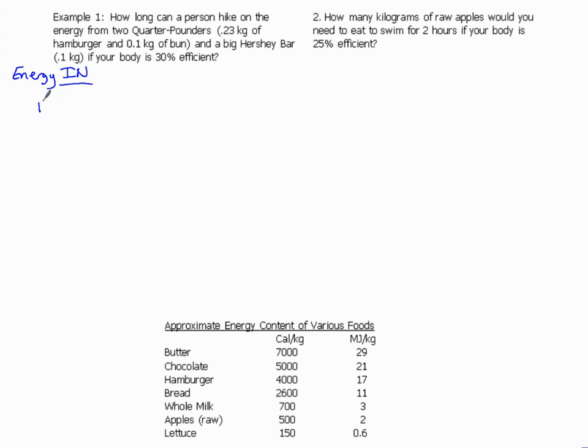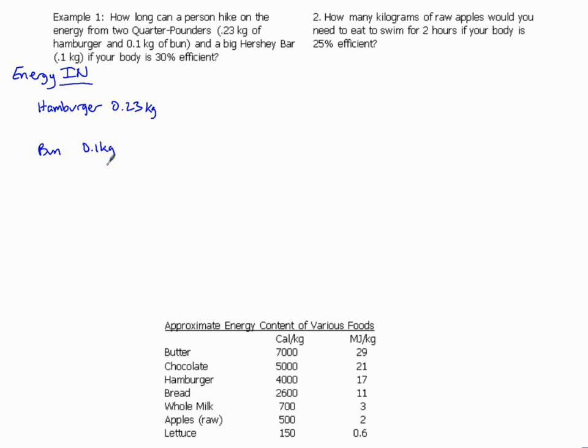So let's see, this quarter pounder has the hamburger itself, that's the meat, which is 0.23 kilograms. The bun, 0.1 kilograms.